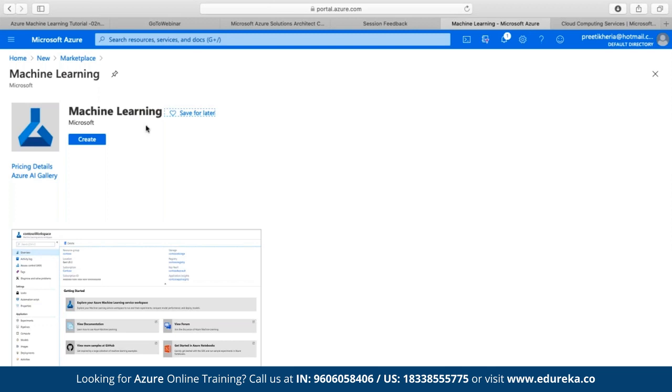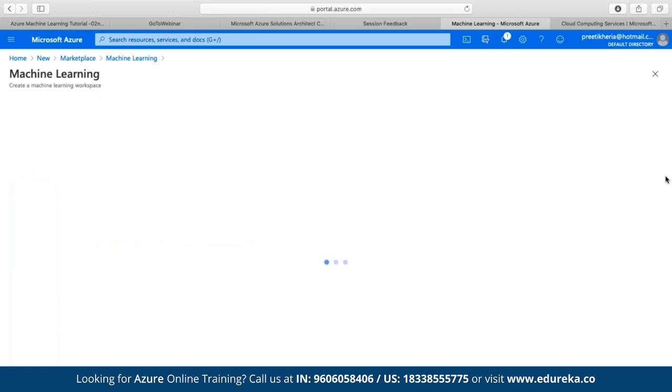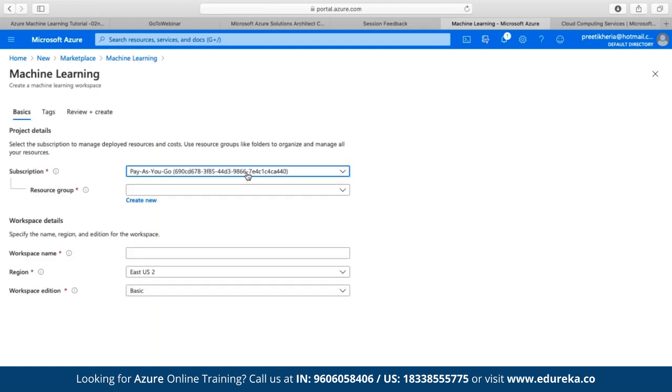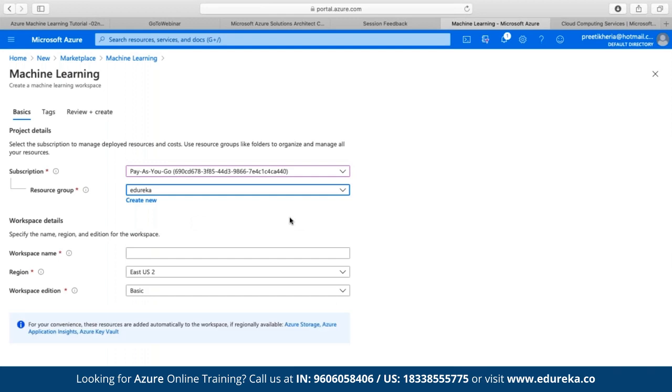So for example, if we have to get started, we can click on create on the machine learning workspace. We first choose a resource group for which we want to create the workspace. Resource groups are like tags, as we may be aware from any other platform. If there are 10 different resources that we are deploying for a single application, then we can see the list of all the resources deployed for that app using the resource group. That means we can deploy all the resources for a given application in a given resource group.